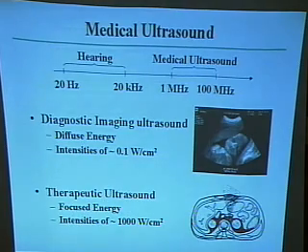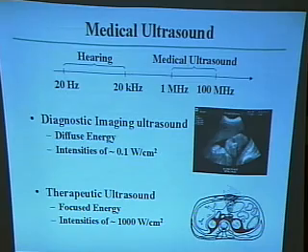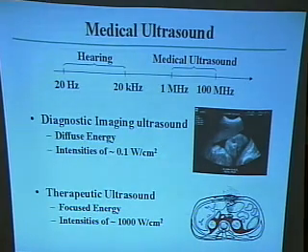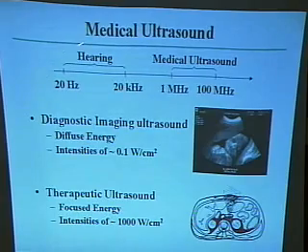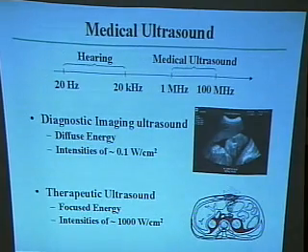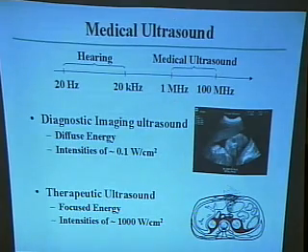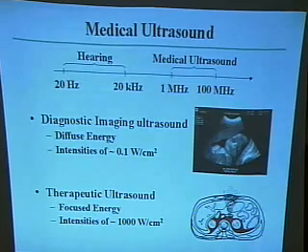Okay, now let's get to the meat, the technical part of the talk. First of all, let's look at the frequency. If there's one important parameter in ultrasound, this is what I tell all my students, it is the frequency. If you come out of the talk and you don't know what the frequency of ultrasound is, you have missed a major point. So, hearing range, 20 hertz to 20 kilohertz. Medical ultrasound range, 1 to 100 megahertz. This is both for diagnostic and treatment.